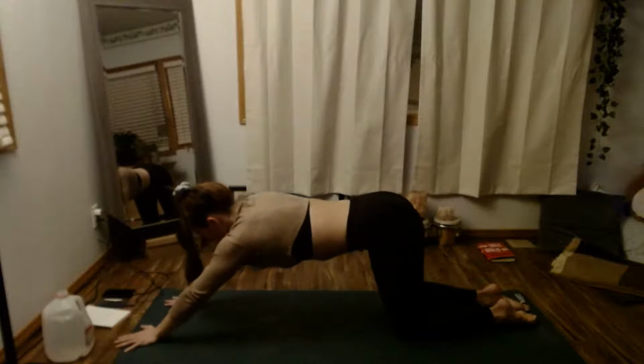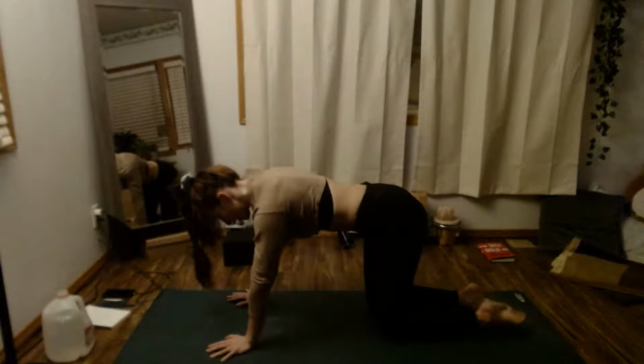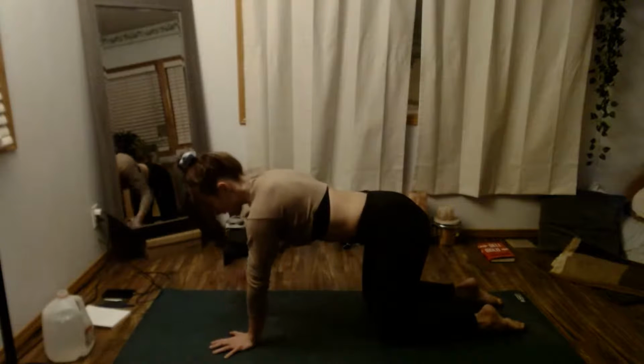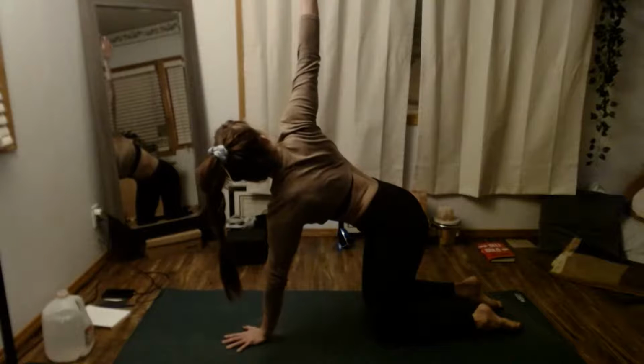Push through the front hands. Find that stability, that activation. Walking back. Readjust the knees if you need to. We're going to thread the needle here. So bring the weight into the left hand. Pick up the right hand. Reach it up. Twisting here.